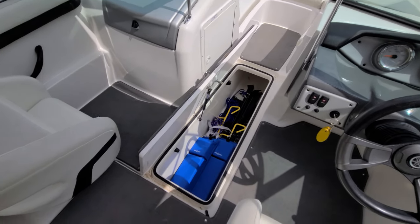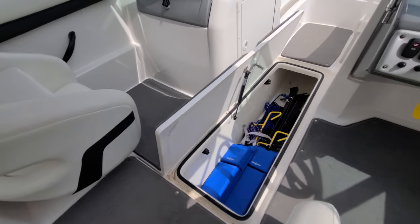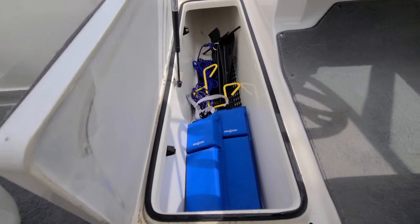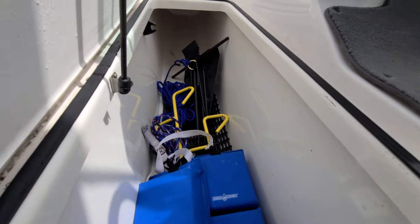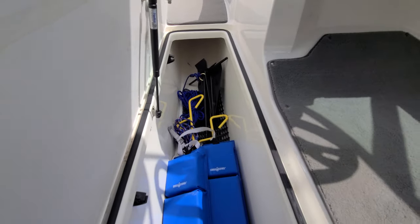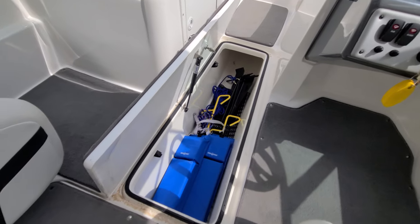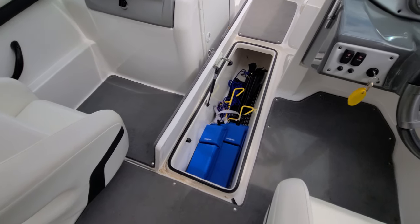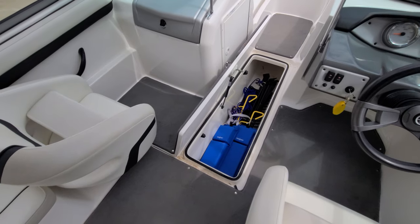The in-floor storage on the 190s, they're held up with a strut so you don't have it falling on you. It's also easy to get things out. And probably hard to really notice this on video, but the inside is actually fully finished fiberglass. So it's all fully polished gel coat. You'll see it's got the gasket sealing on it there to keep water out. It is fully drainable though, and there is a mat down inside. So a very good ski compartment on a 19-foot boat.